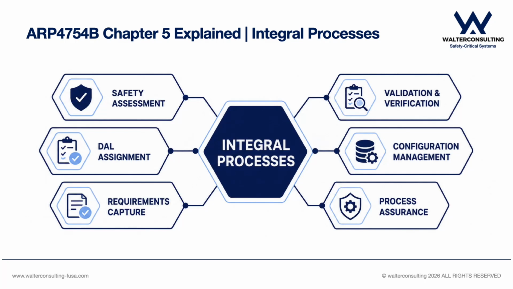In the previous chapter, we explored how aircraft systems are developed. Requirements were defined, architectures were created, systems were implemented, and integration and verification activities were performed. But successful aerospace development depends on much more than engineering alone. Throughout the entire life cycle, several supporting processes operate continuously in the background. These activities help ensure consistency, maintain traceability, support certification, and increase confidence in the final aircraft system.